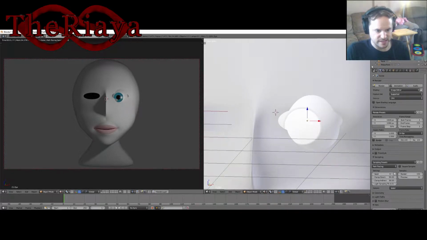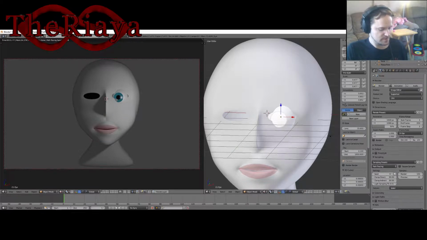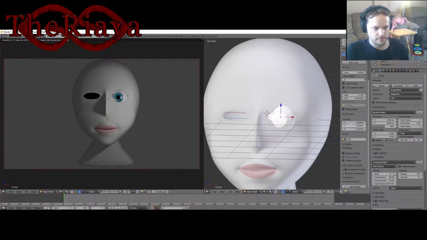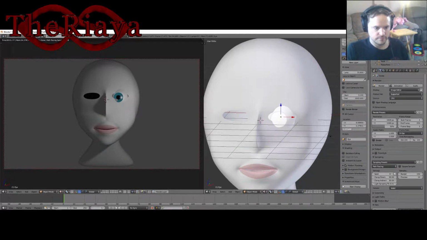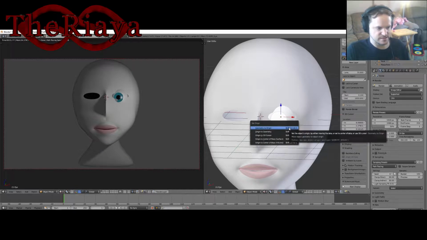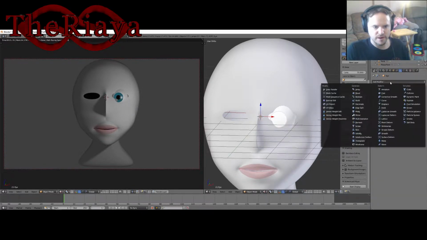Let's set the center of this to where the cursor is first. Get the cursor over to where it is also. So you just copy and pasted the cursor over the same spot as the eye for the Y and the Z axis. We're going to leave X at 0. We're going to set origin to 3D cursor, Shift Ctrl Alt C to bring that up, and hit origin to cursor. Going over to modifier here.